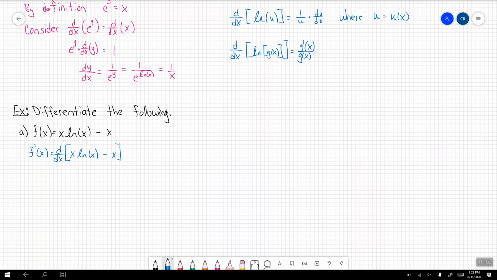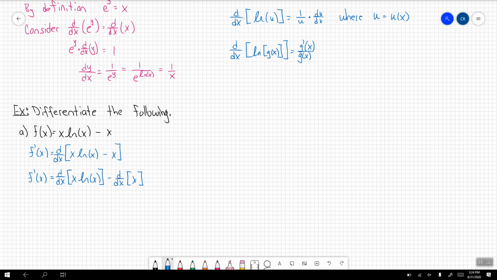So the right-hand side of my equation looks like this, where I have the derivative with respect to x of the function x times natural log of x minus x. And we keep going with the derivative properties, saying that we're going to need to differentiate the very first term, which is x times natural log of x, and then we're going to subtract out the derivative of the singular function x. Okay, that's not too bad. So let's keep going.